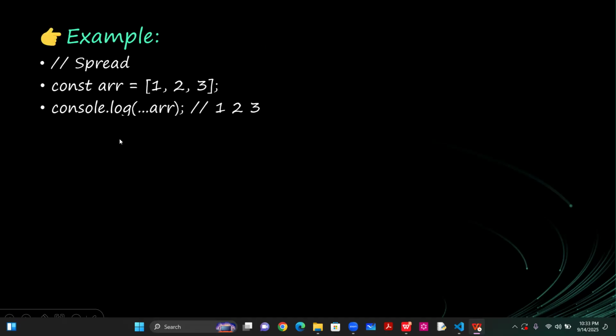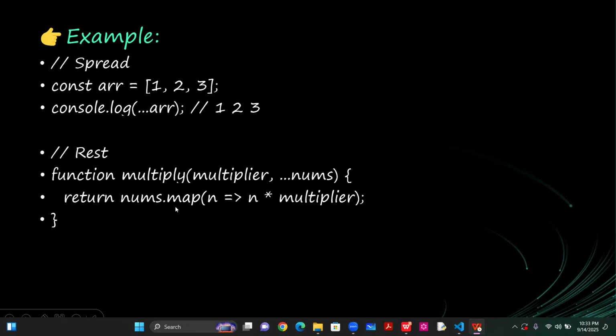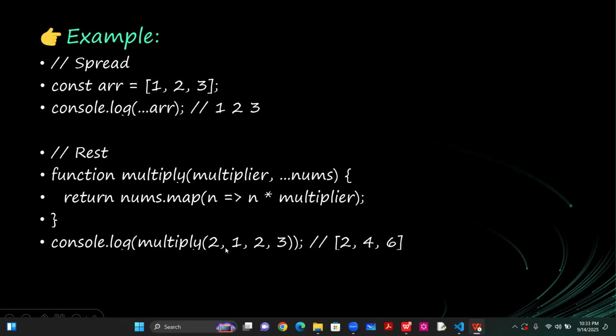So look at this example now. Here, we are unpacking. This is a function argument, and we are using the spread operator as a function argument. But for rest, we use it for packing. So if you call this function now, anything you put in here will be packed. When you use dot dot dot as a function parameter, it will pack. It will not unpack. So let me show you.